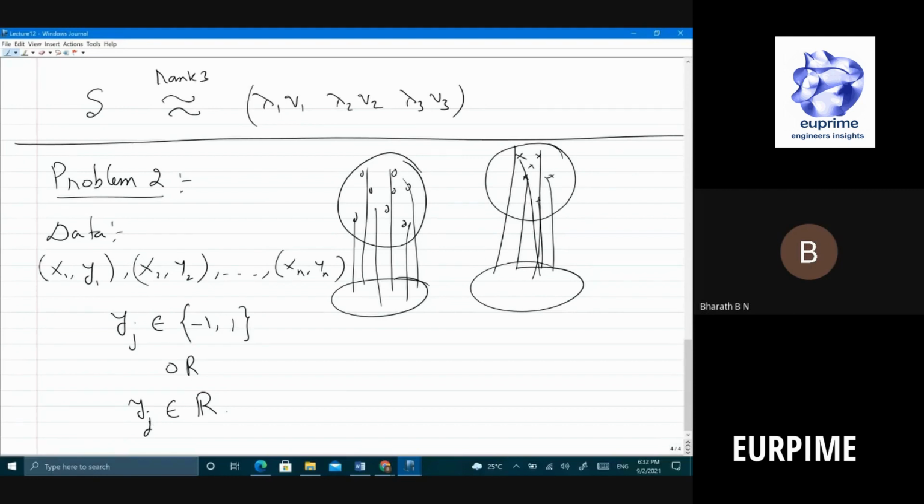So what is the problem that you will pose? If these two things are far apart here, they should remain far apart in the lower dimension also. How do you ensure that? How do you ensure that if they are far in the higher dimension, when you go to the lower dimension, they are far again? What do you think is the problem that you will pose?